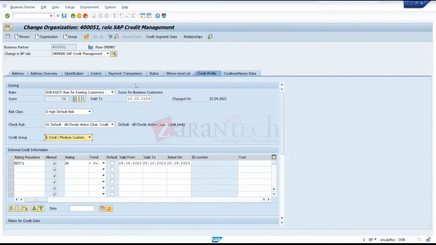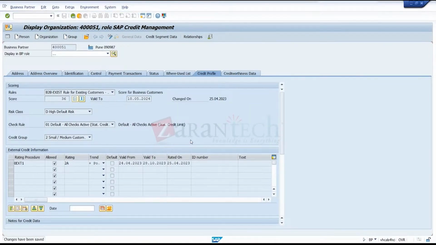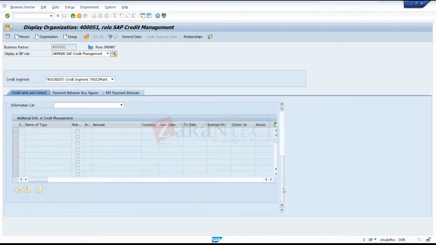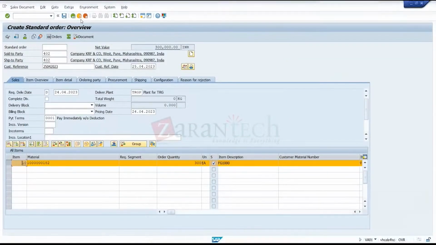Here, this one, where I want to check was. Okay, with sales order, I will close and open it again just to save the BP master.